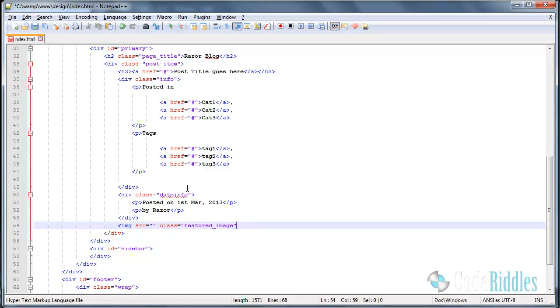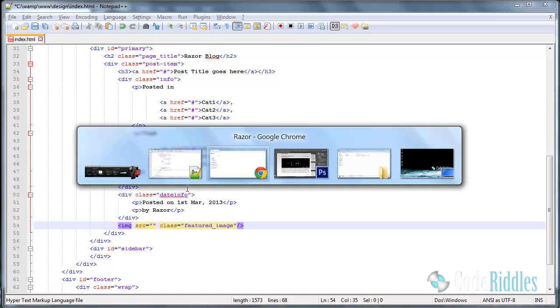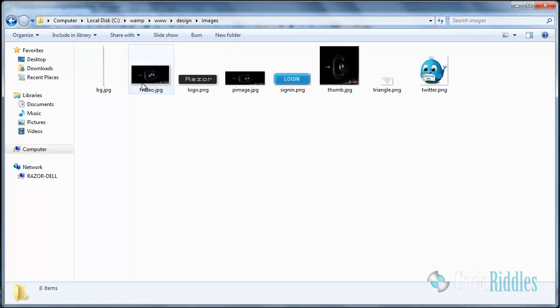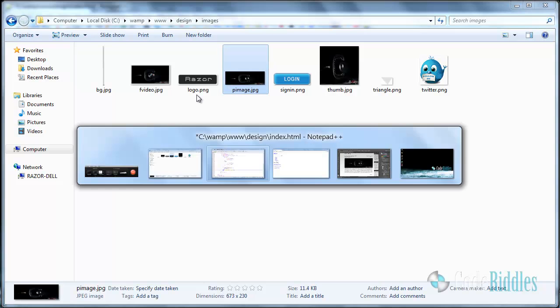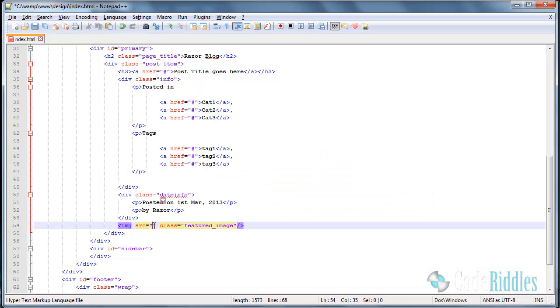Closing it. Now for source, we have our images, and we have to set this as pimage.jpg. So to do that, we put the images folder, then slash, then pimage.jpg.